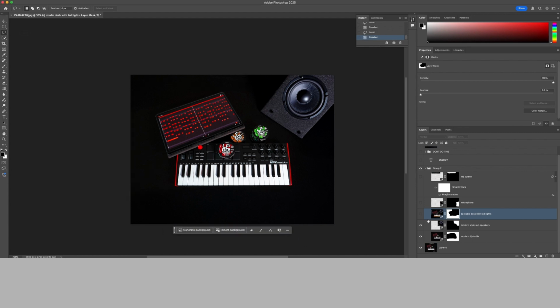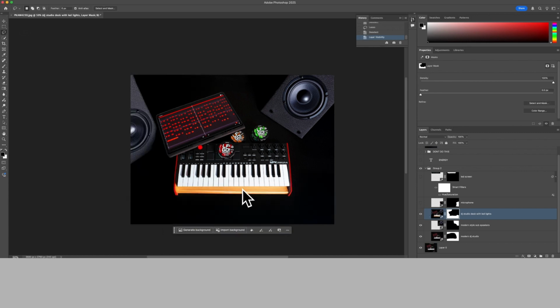We'll just deselect that and let's unhide it. And then that's what gave me that little wooden type of aesthetic to the keyboard, and added another sub speaker there, which I thought was super cool.